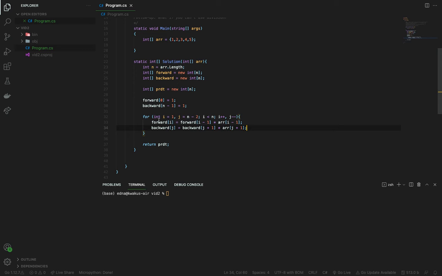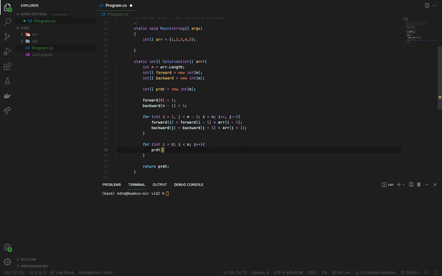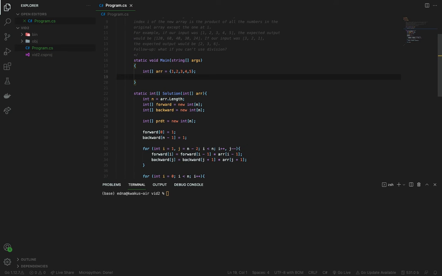So after this has been done, then we can just loop from 0, with i equal to 0, i less than n, i plus plus. We can say that the product at i is equal to forward at i times backwards at i. Okay. So let us test it out and see if this works.